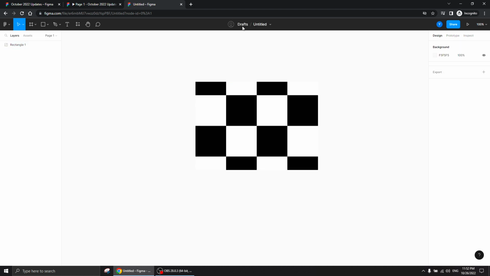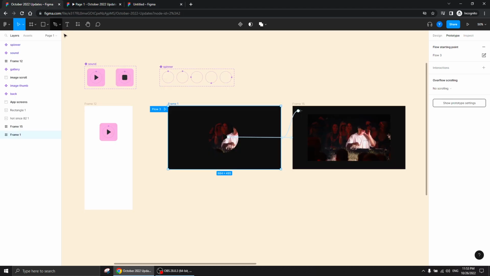So if you are in an educational or a pro team, just move your project here, move to project, and put it in a project inside a pro or educational team. And if you're in a free account, so sorry about that, you will not be able to use this feature. Anyway, okay, so we don't need that.